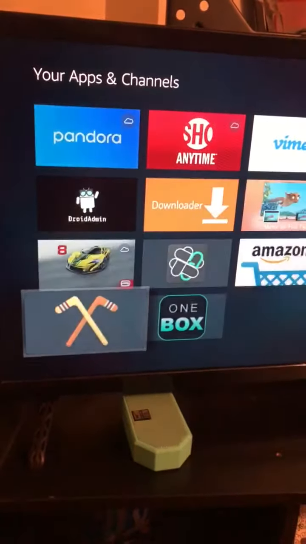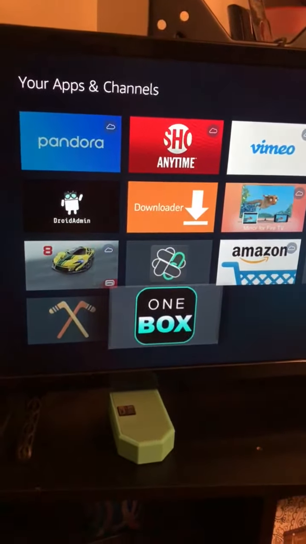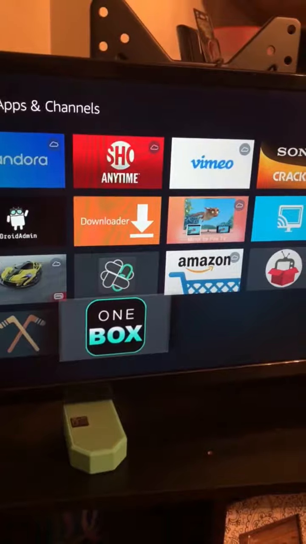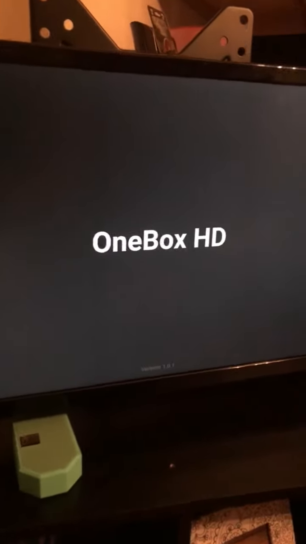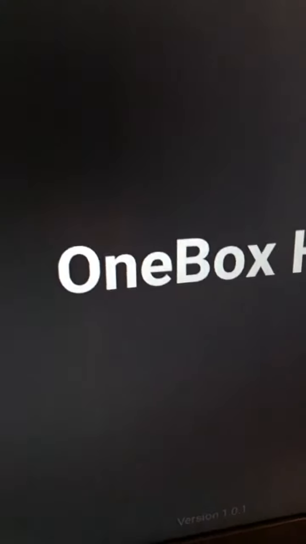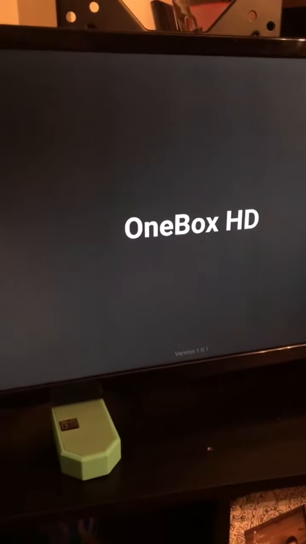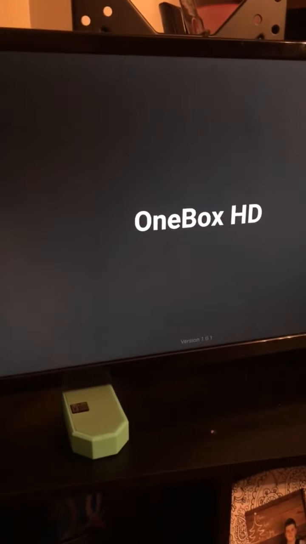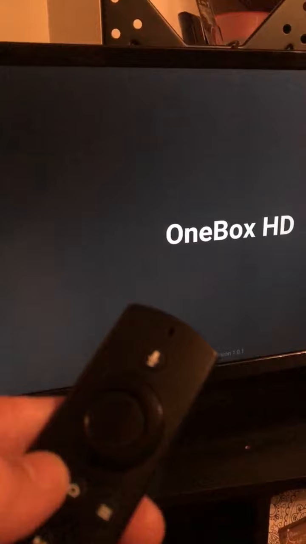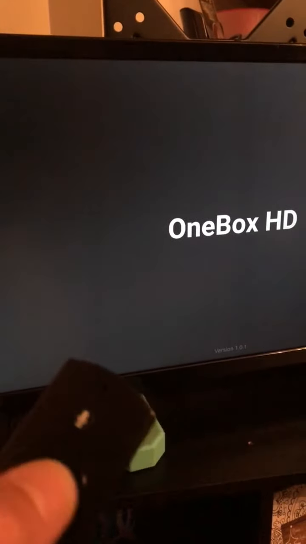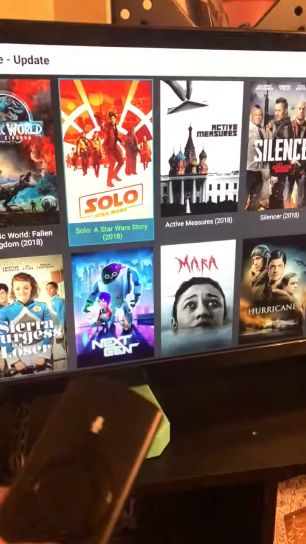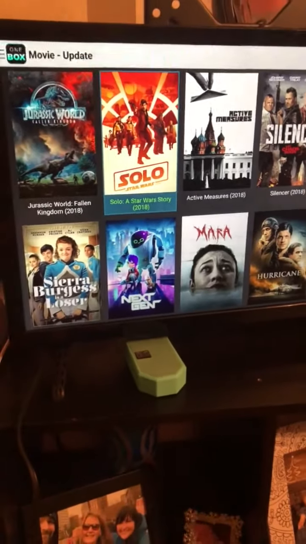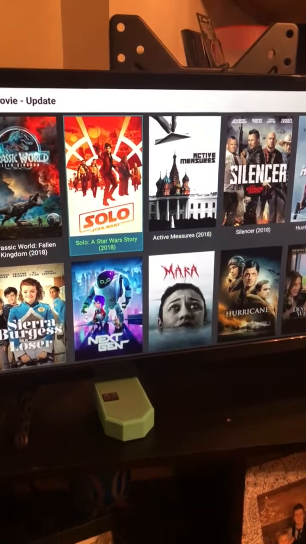Go all the way down. Hey, look, it's right there. And when you click on it, sometimes it will just freeze right here. It'll just freeze. Unbox HT, just freeze. So I click on things impatiently, so that's what I do. But yeah, see, there it is. Ta-da. Okay, cool.